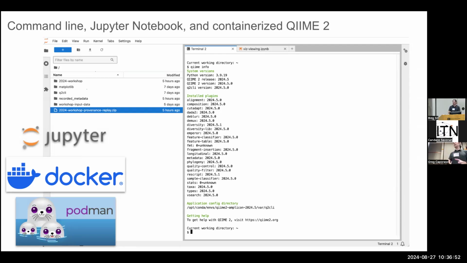And so we purposefully picked these two ways of using QIIME2 because they allow us to give you something that you can walk away with and run on your own. Now, while I'm talking about this, we have provided some information before the course on getting Docker installed on your computer. I'm going to show you a link a little bit later on that has instructions for loading up the container that we're going to be using in the workshop tomorrow. It would be ideal if folks, when they go home today or go back to their office today, could run the steps to just start the container up on your computer.